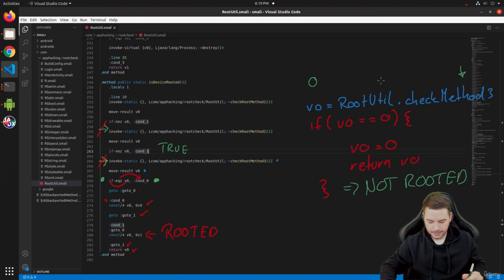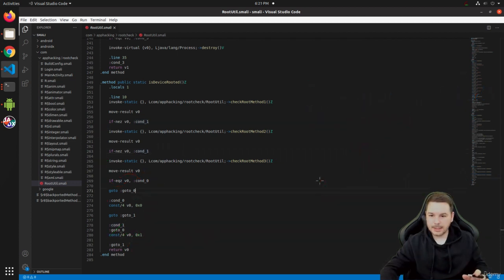Okay, so now let's see. So if this one, then we jump to condition 0. Condition 0 was here, okay. And then from this one, we jump to this one, and we skip this part here. All right. So by looking at this, I came up with 2 additional patching options, or at least one. The other solution I see right now is regarding to the labels. This one, and also this one, for example.